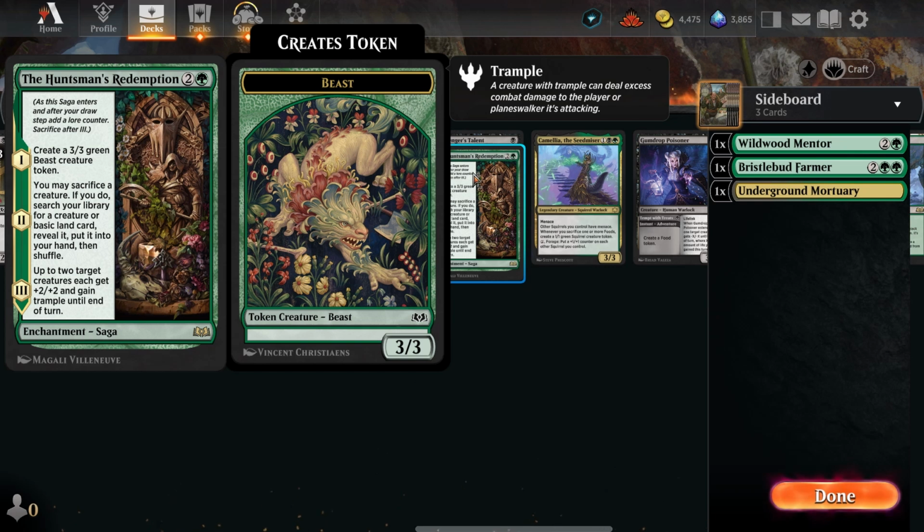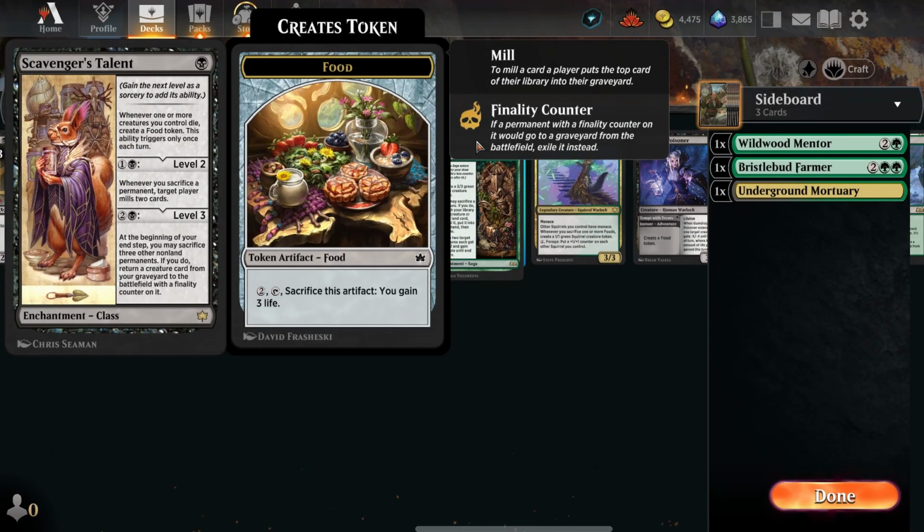The Huntsman's Redemption we're replacing with the Scavenger's Talent. This is a tough one. The talent is when 1 or more creatures you control die, you can make a food token. So that's a way that we can get a lot of food tokens created, and then for 2 mana we can level it up. And then whenever we sacrifice a permanent, so we sacrifice a food to the Forage effect, or just sacrifice it in general, target opponent will mill 2 cards.